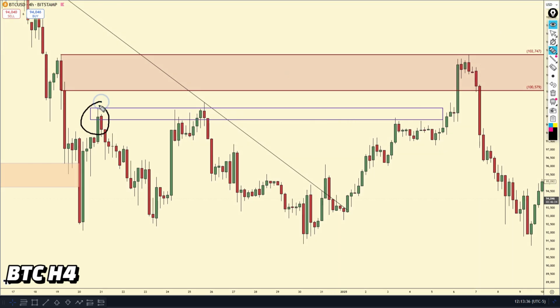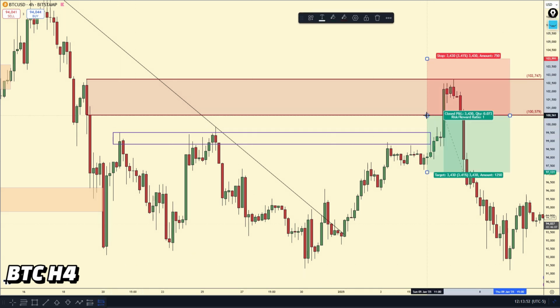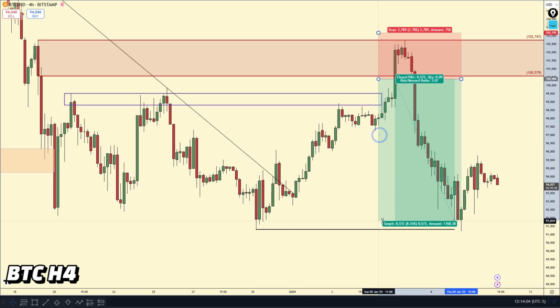So again, we created it here, pushed down, reacted off of it again, broke the downward trend line, came in for a third test, kind of respected it a bit, but then we shot up into our zone. If you look, it was very close to breaking the supply zone. But typically when we trade supply and demand, we don't just enter at the zone with a stop loss right here. We usually like to give it a little wiggle room before and a little wiggle room after. So you would have been absolutely fine. And we simply targeted the low of price here. So the overall risk reward was over a 3-to-1 trade on this Bitcoin trading setup.